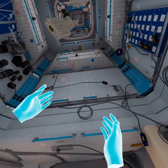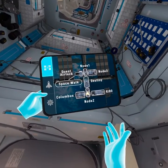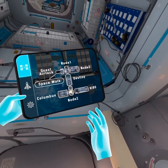To learn how to move yourself through the station. The touch thumbsticks control both your forward and backward movement and your rotation. The right thumbstick turns you either left or right by 30 degrees. Give it a try.